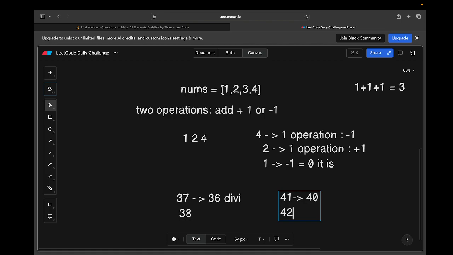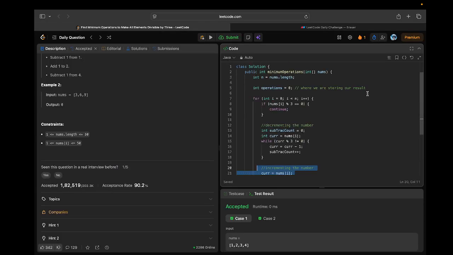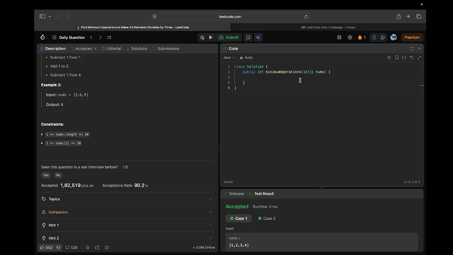So from there I got to know the pattern that if there is any number, if you want to convert it to divisible by 3, you just need one operation, right? Either you add or you subtract. You just need one operation to form a number that is actually divisible by 3, right? So this gives an idea how we can solve it in a better way, and this is quite simple, we just have to count the numbers which are not divisible by 3, right?